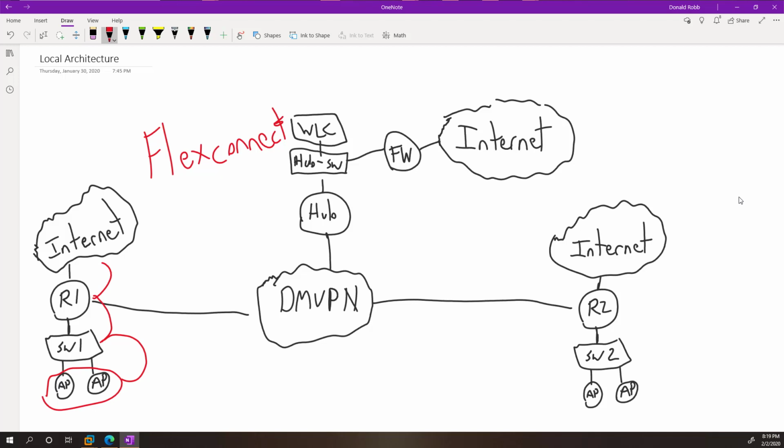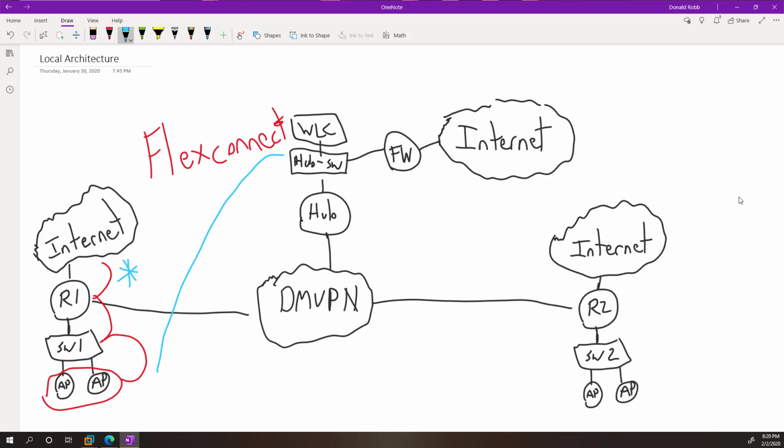The advantage here for a practical design is that each branch can have its own internet traffic, and I don't need to send, say, guest traffic all the way up to the WLC for it to be inspected and sent out to the internet, so I'm saving some resources. However, that probably means that I want to have a firewall here at each branch to make sure it's protected there. So it depends on if you're comfortable with giving your branch its own unrestricted internet access and how you want to handle the traffic routing.